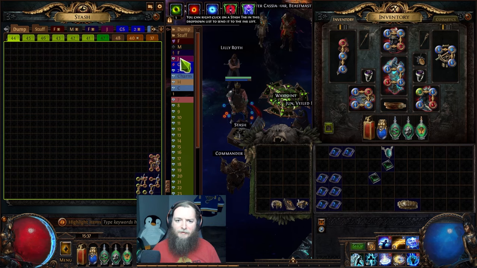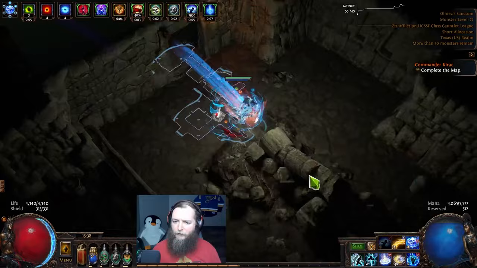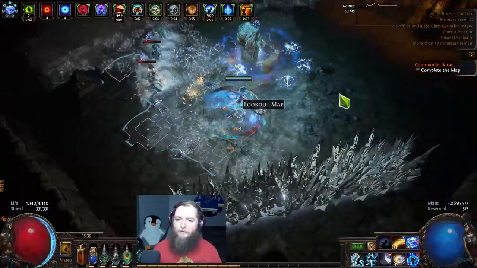That's it. All right. Up next, Atlas mission, run this T5 Olmec Sanctum. I have 15 missions currently. I want to see if I can get a few more Atlas skill points, and then I will go flip my gems and go back to running the white maps, trying to get the Morrigan.